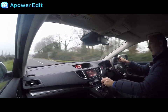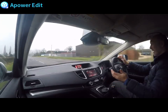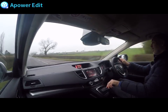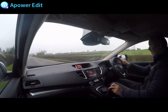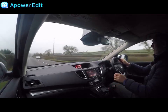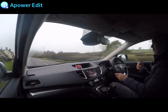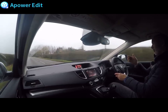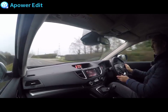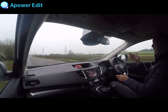And what they've done is give you a simply fantastic chassis, because what it is is a sports car. So when the motoring press say, oh, it's a bit dull, it's this, it's that, no, it's not. It's absolutely brilliant, and they've completely ignored what this car's designed to do, which is basically to ferry people about, but quite often families. So when you go through a series of corners like this in a softly sprung SUV, they'll lollop about. This one, it just has brilliant body control.